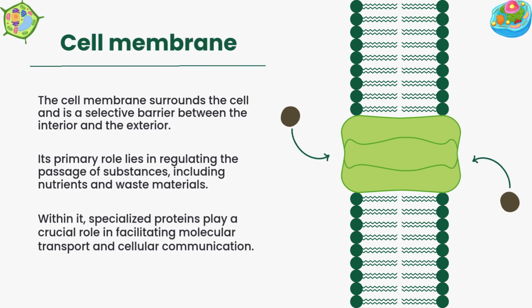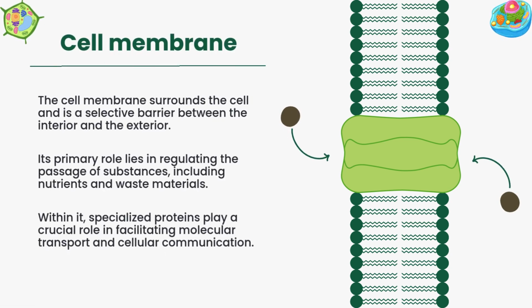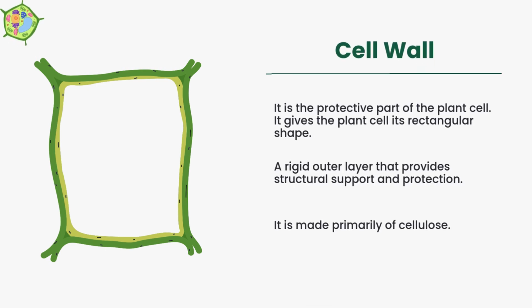And if you notice, if we go back to our cell membrane, it has a cell for a plant and an animal in the top right-hand corner. So a cell membrane is in both a plant and animal cell, where a cell wall is just in plant cells. So notice that as we go through these organelles, so you can differentiate between our plant cell organelles and our animal cell organelles, because they do not have the same organelles. Some are the same and some are different.